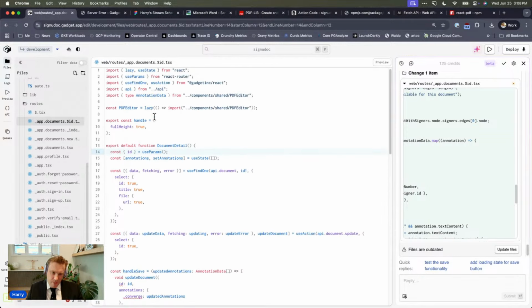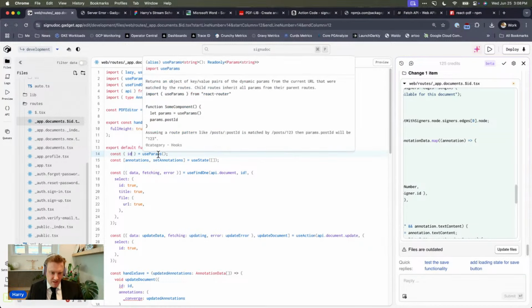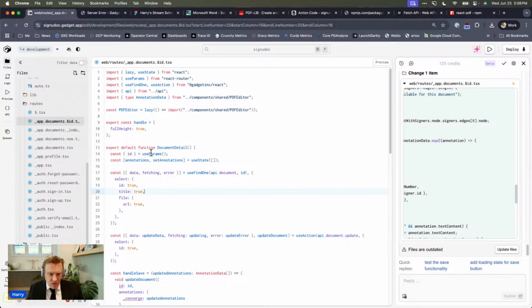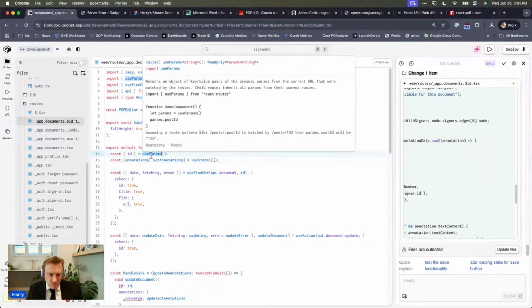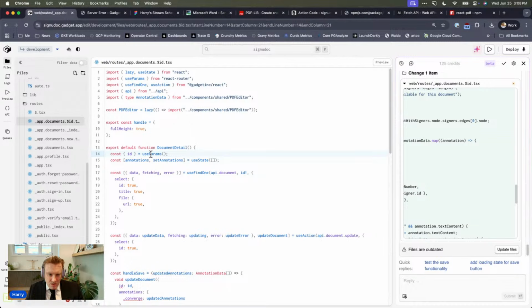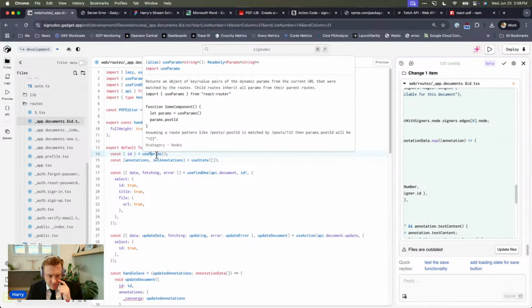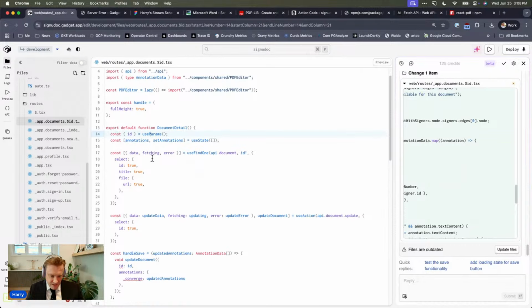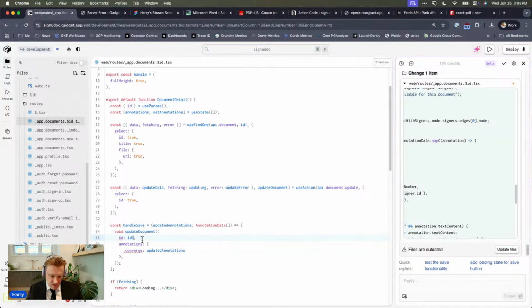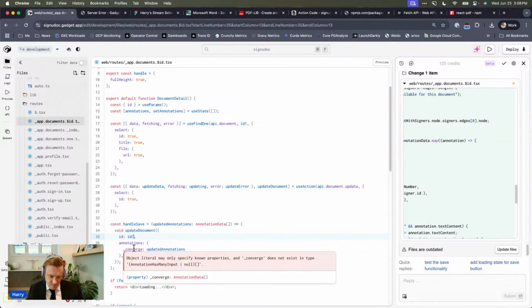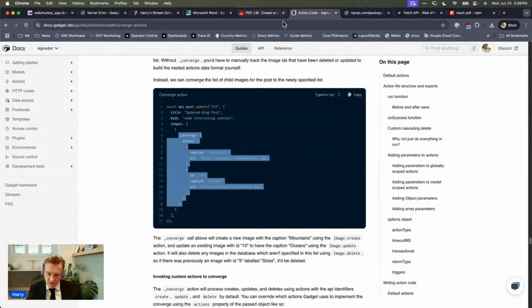This seems okay. A couple issues here. Oh. This should be typed somehow for React Router v7, but I'm just going to do this for now. What did I get wrong there?